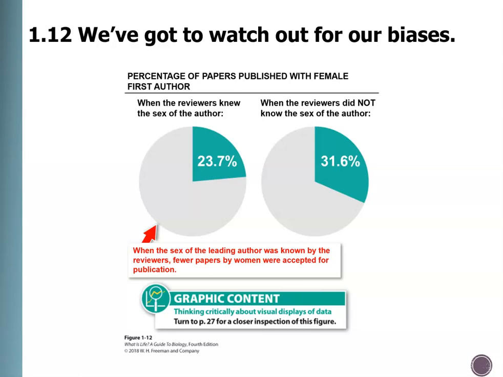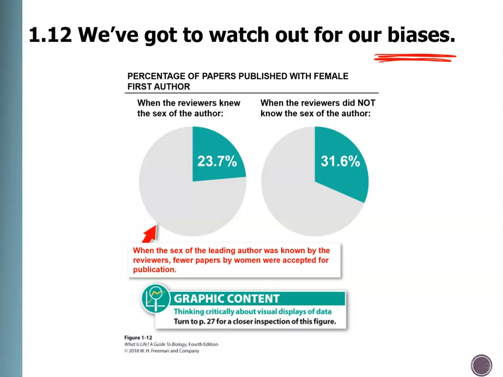So for example, if you really want your data to support your hypothesis, maybe you're trying to publish a scientific paper and your career is on the line. You really want to support this hypothesis. Well, the data doesn't always show what you want it to show, but you might interpret it in a particular way that makes that data sound good or pushes a particular agenda. So when we are interpreting our results, and it really comes down to experimental design and interpreting our results, we have to watch out for introduction of bias into our experimental design and into our conclusions about those hypotheses.